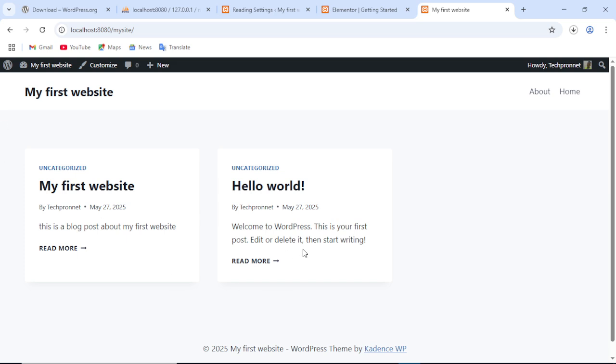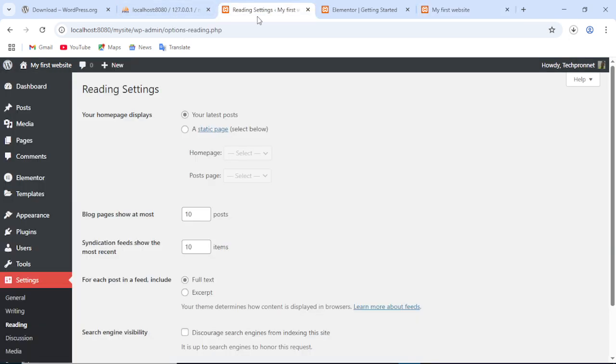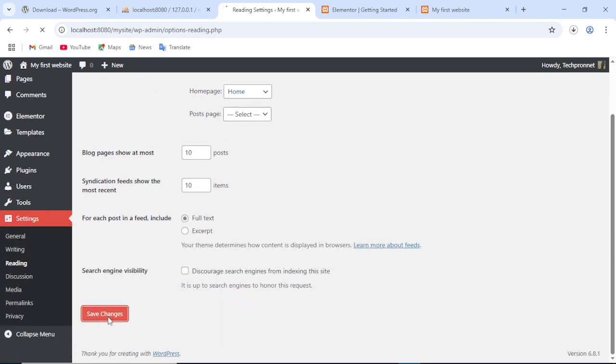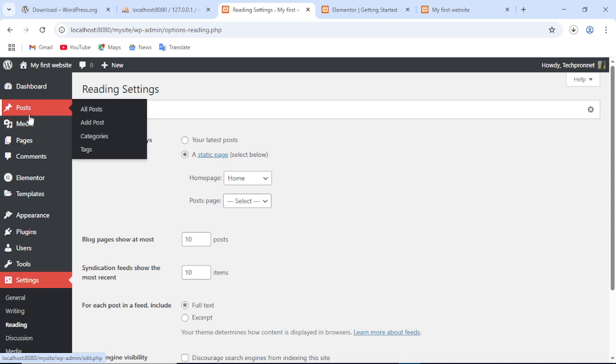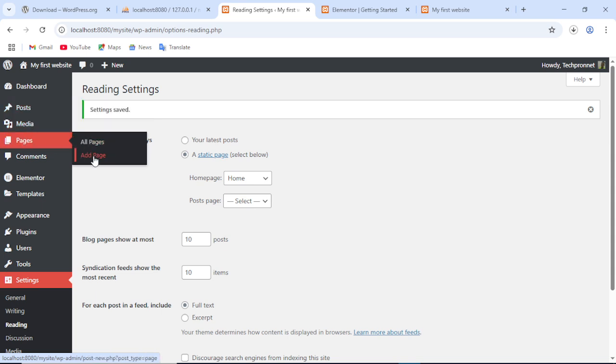So let's change how things function. We are using latest posts. We are going to use a static page. We have already created our page. Go to use a static page, click on static, click on home page, select home. Then let's save this. Then let's create another page. Go to pages, add page.